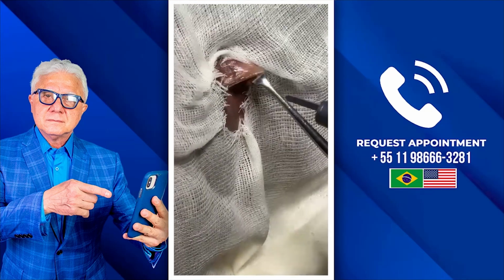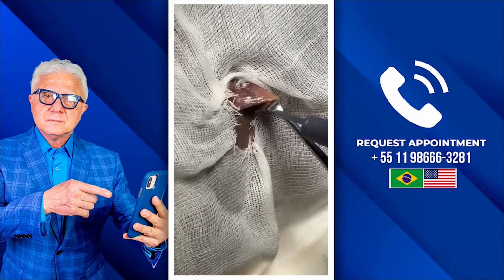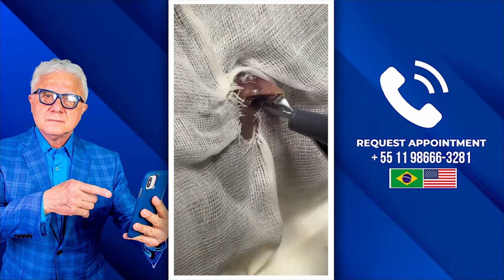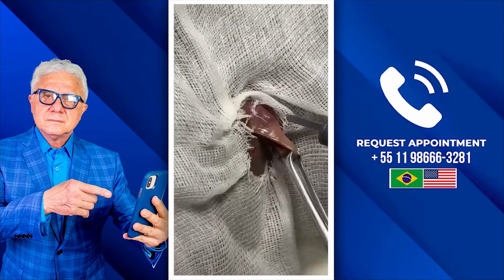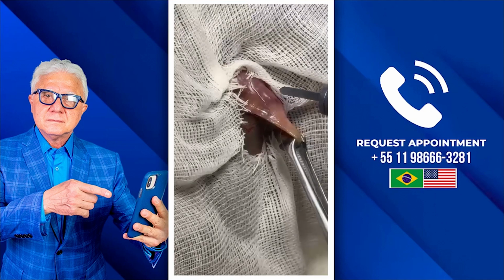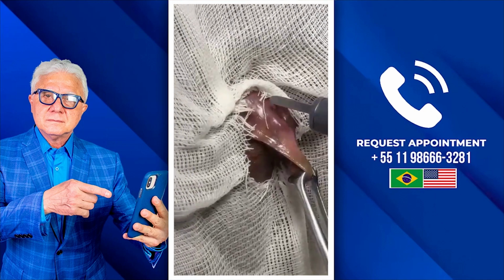You are seeing a hemorrhoid. Look, the hemorrhoid is at the tip of my forceps. Here is the hemorrhoid, see? This is a hemorrhoid. This is a grade 4 internal hemorrhoid. It has both vascular and skin components. At the tip of the laser, I'm showing you.